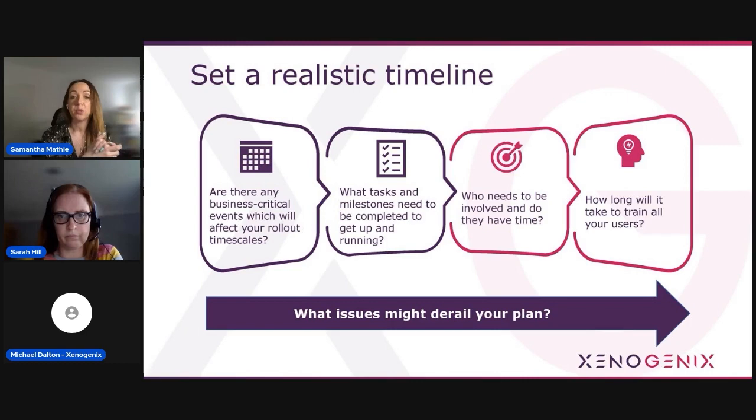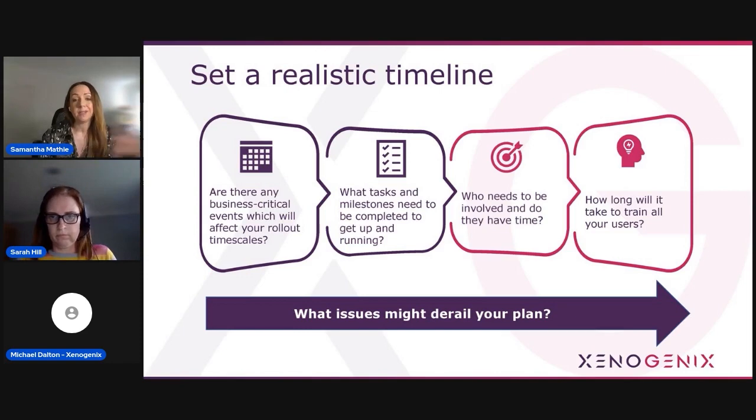It's also really important when you're setting your timeline to think about anything event-wise that your business is facing that might get in the way of this implementation. So, for example, during year end, you might need your users focused elsewhere on their tasks rather than learning new systems. So completing a project overview of which tasks need to be done along the way can really help towards defining this timeline. So make sure that you split the project down into phases and estimate the time that you think it's going to take to complete each phase. You should also include things in this like customization, configuration, data migration, and testing.